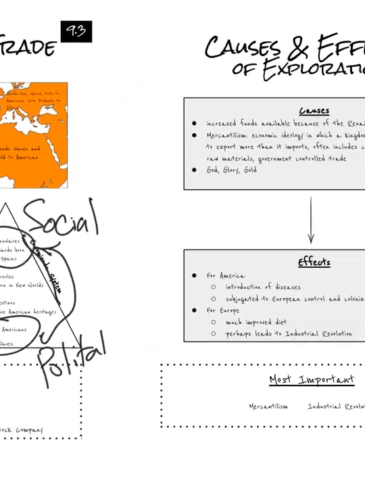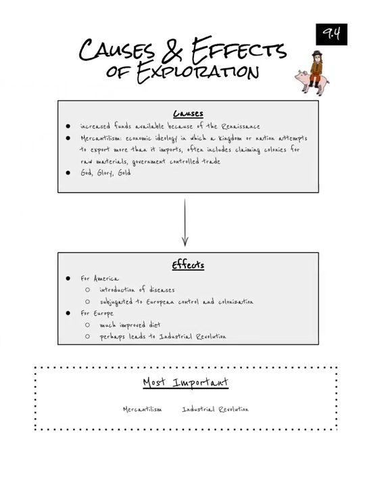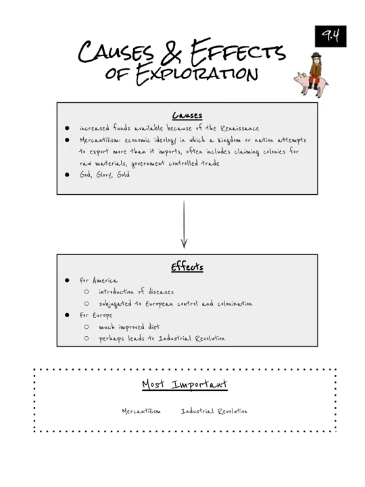Next, we'll move on to the causes and effects of exploration. And this one's going to be really quick. A lot of these make sense, and we've kind of already touched on them already, but I want to make sure that we really know what are the causes and effects of exploration into the quote-unquote New World. And so here we can see causes: increased funds available because of the Renaissance. We've already touched on that.